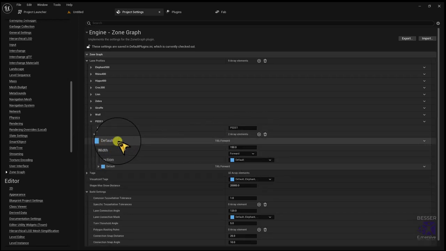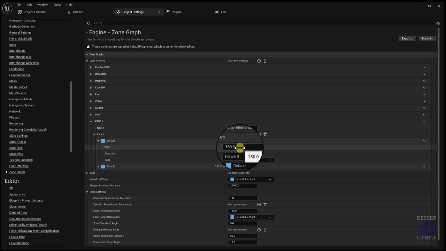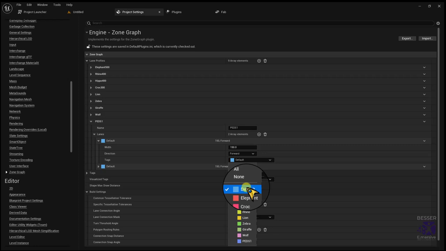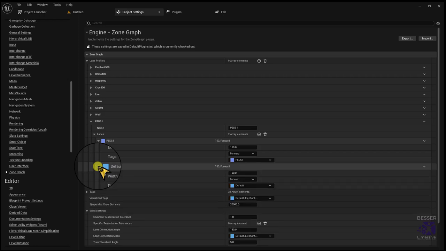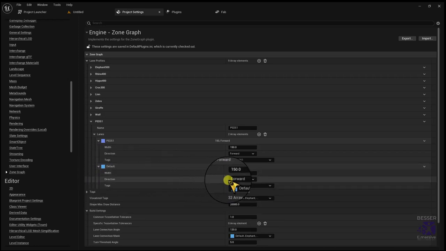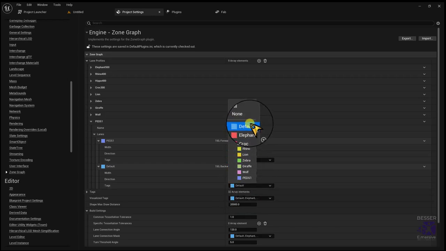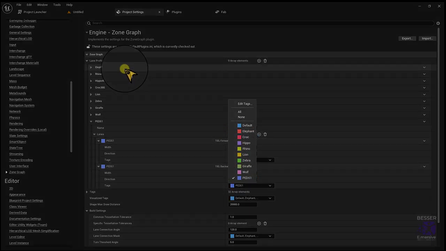Change the tags by selecting the tag you made and deselecting the default. 150 width is fine for people. I have seen as narrow as 100. I use 400 for elephants. It really only comes into play for overlapping width-wise when they pass each other and maneuvering around tight intersections. If it's too narrow, the characters will get stuck. Make sure the second lane is set to backwards so the 2 lanes move in opposite directions.